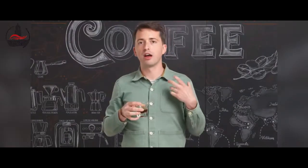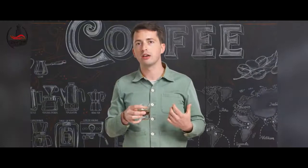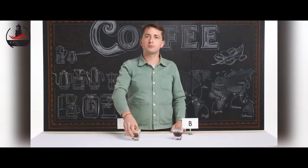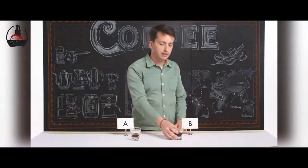Sample A has sort of a crisp, almost apple-like acidity, really refreshing, really clear. It's actually a very sweet cup of coffee. It has sort of almost a sugary character to it. Reminds me of rooibos tea. Yeah, it's very crisp, very light, very fresh with mouth-watering acidity.